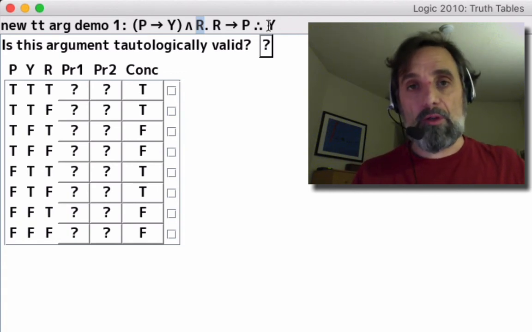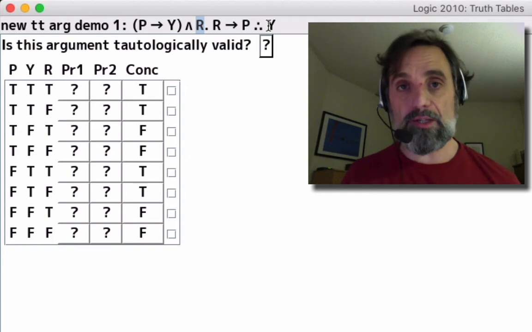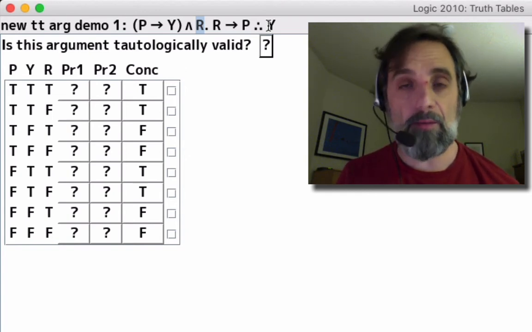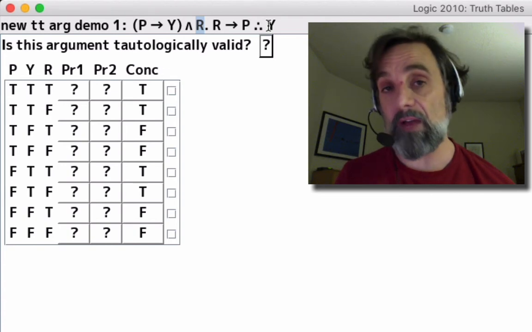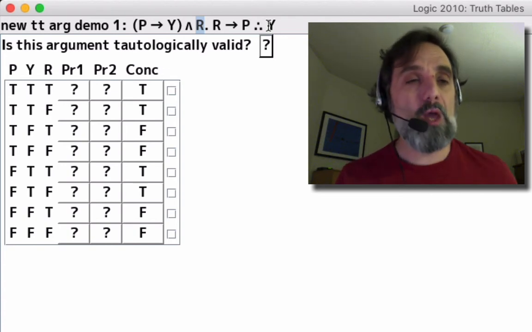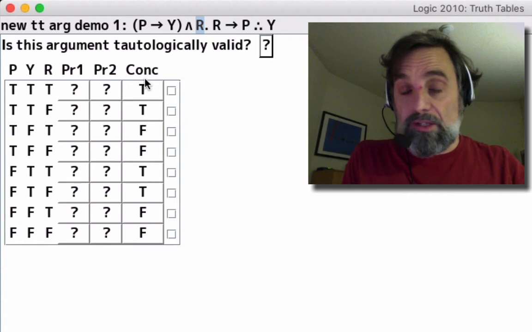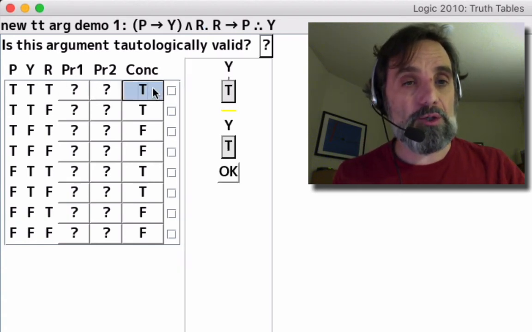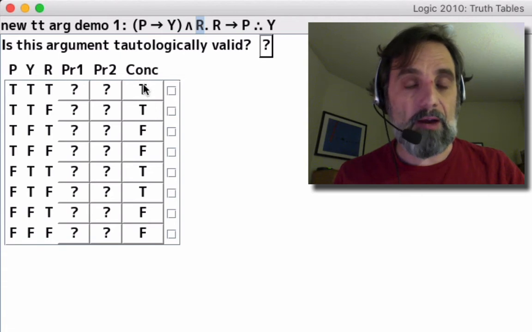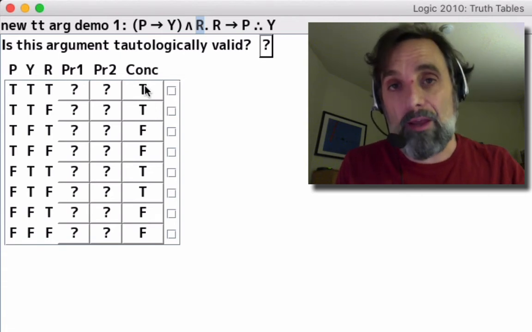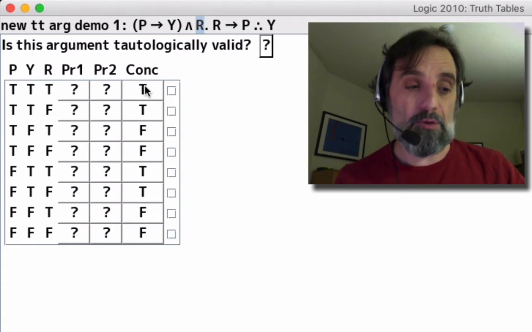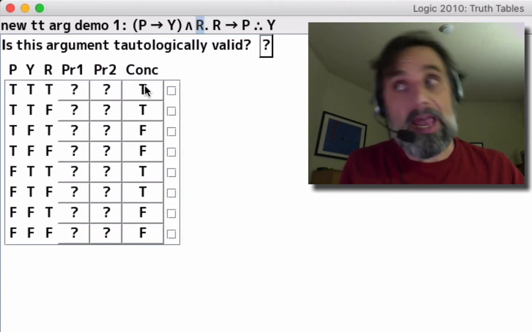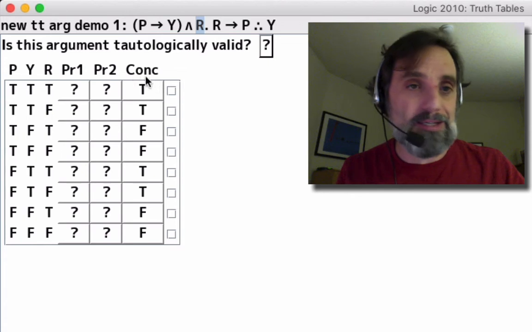So if we remember, we're checking each row to see is it okay or not. If all the rows are okay, the argument is valid. If we find a bad row, that means the argument is invalid and we can stop at that point. So let's take a look at our rows and see what information we already have. We look at row 1 and we see, aha, the conclusion here is true. It's already been filled out, and that means this row is already okay, because we know if a row has a true conclusion, it's okay. For a row to be bad, it has to have true premises and a false conclusion. Well, this already doesn't have a false conclusion.